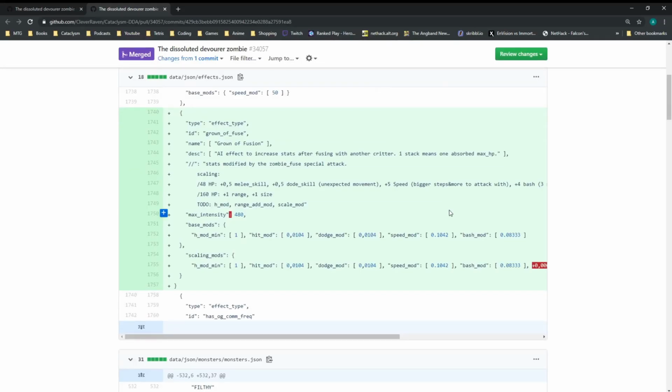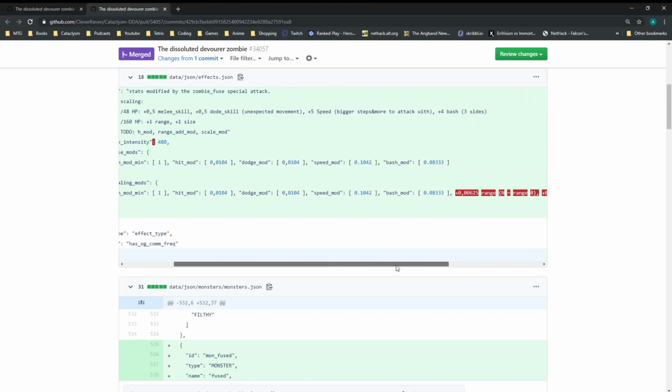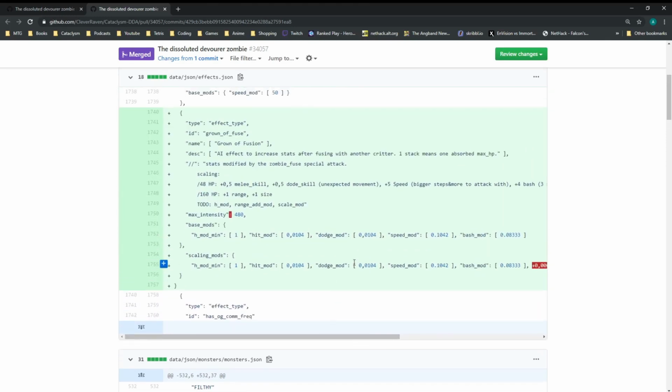So it will gain hit points. So this is, if I'm reading this right, it will gain hit points. It will gain melee skill. It will gain dodge skill. It will gain speed. It will gain additional damage dice. I don't know what the range and size thing affect exactly, but the point is, every time you let this thing fuse, it's getting a lot scarier.